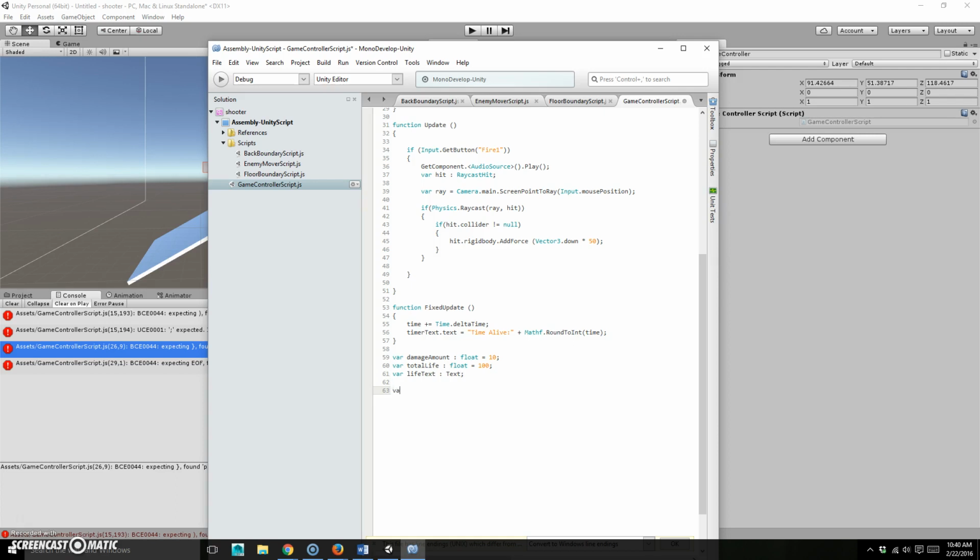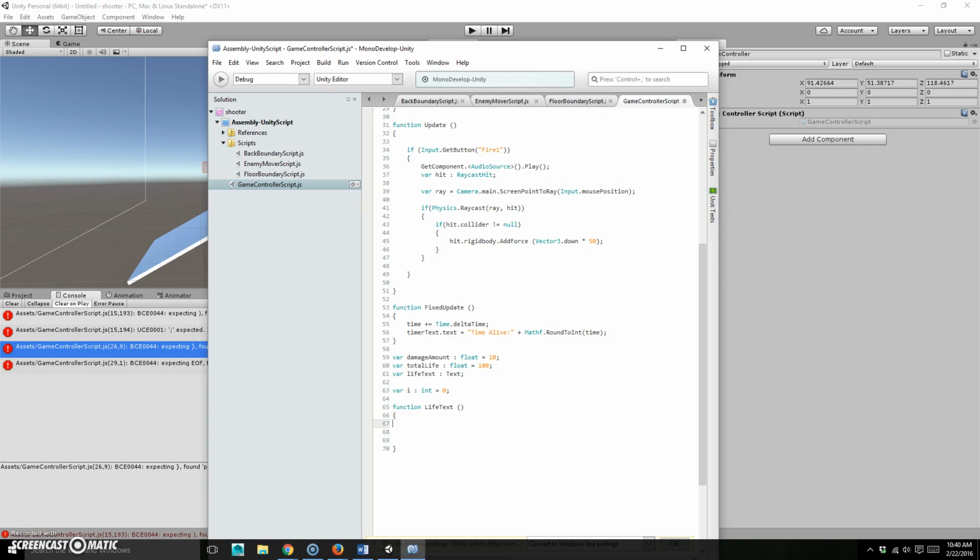Then we're going to have another variable that is an int variable i, and we're going to set that equal to 0. Basically what this is for is that it checks to see if this has already been run, if life text has been functioned. So this is all actually for this next function that we're going to make. We're going to make a unique one. We're going to make a function lifeText. We're going to send it no parameters.